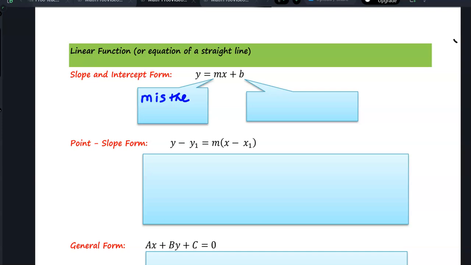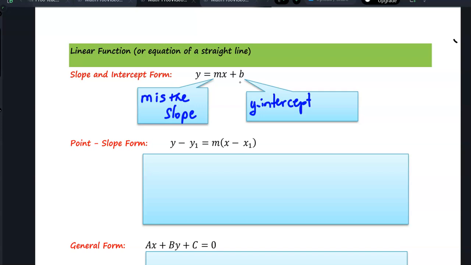Yeah, so let's try it in blue. So m is the slope. And m is the variable in front of x. You see that? And then plus b. This plus b here is like a symbol, but in the actual equation you have a number, and this number, including the sign in front of it, is called the y-intercept. So this is the y-intercept.